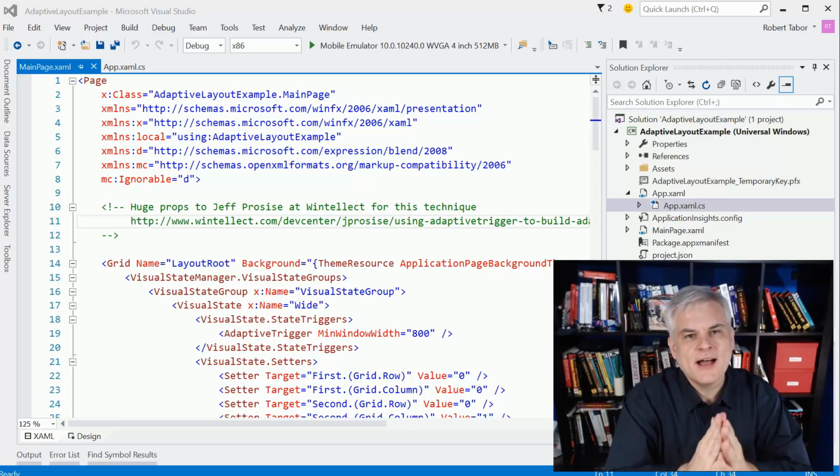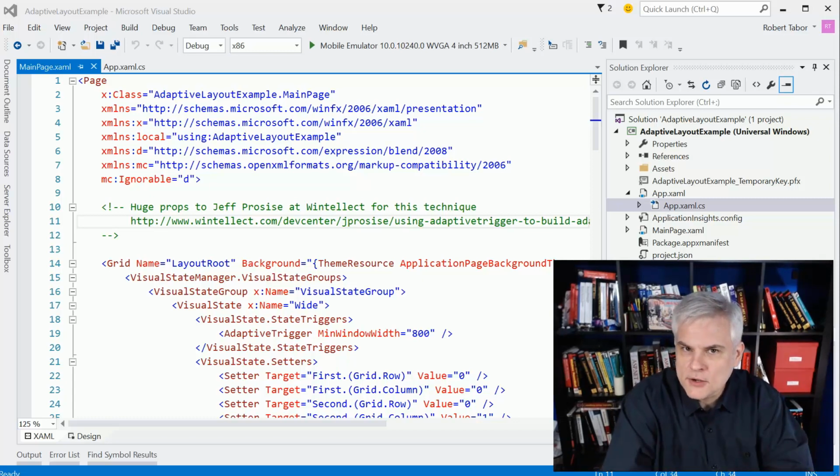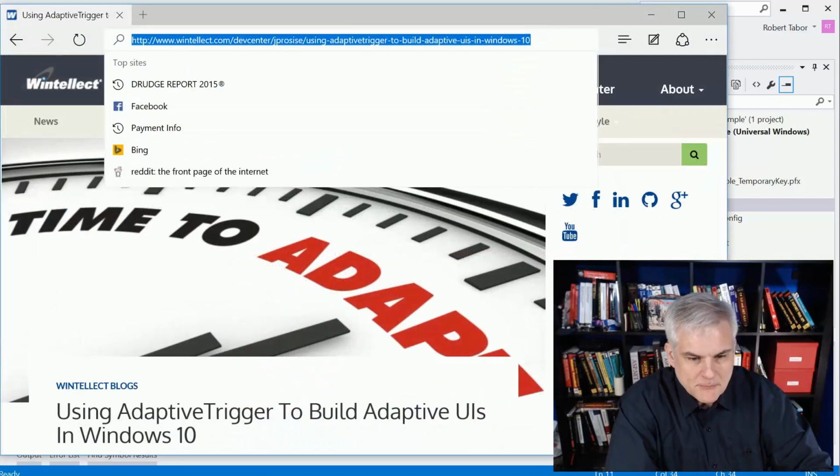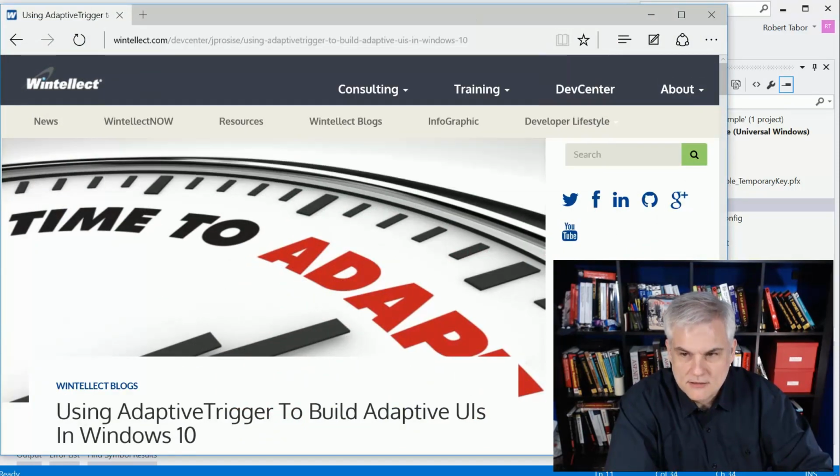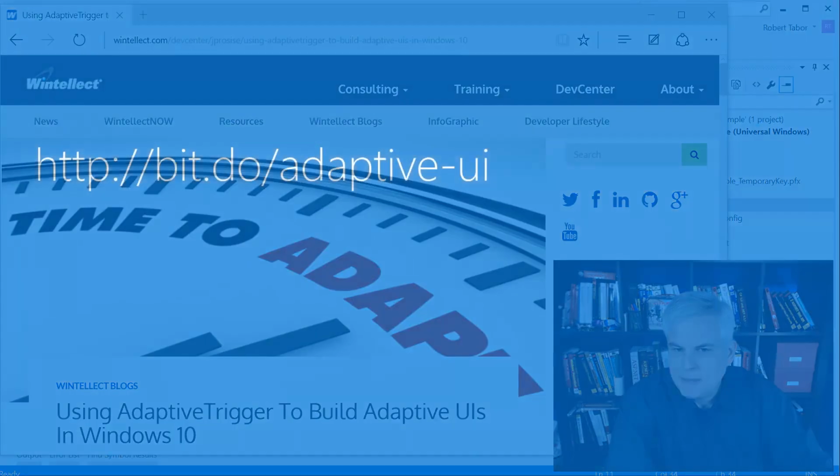So I found a very creative example that illustrates this idea very well on Wintellect's blog. This gentleman by the name of Jeff Prosise, who I highly esteem and respect, came up with this example. And let me put this URL on screen right now. He came up with this great example of what I'm talking about in this article, using adaptive triggers to build adaptive UIs in Windows 10.